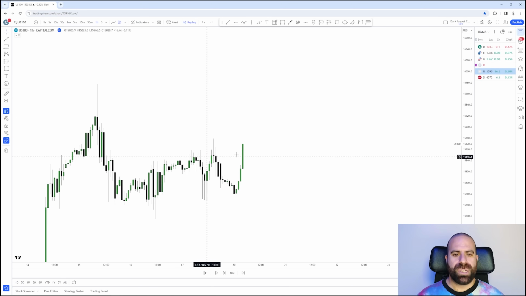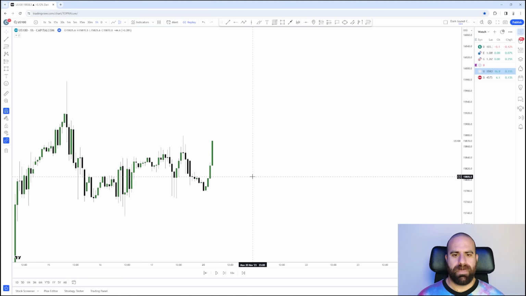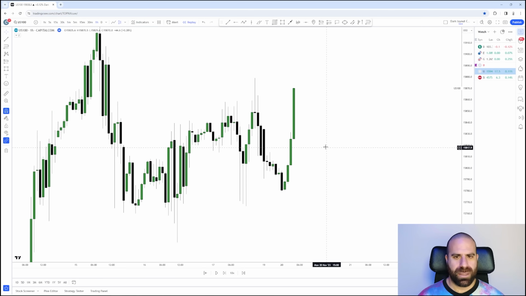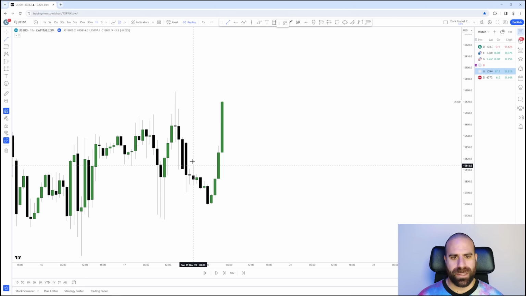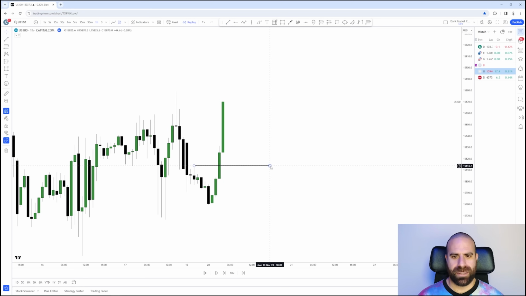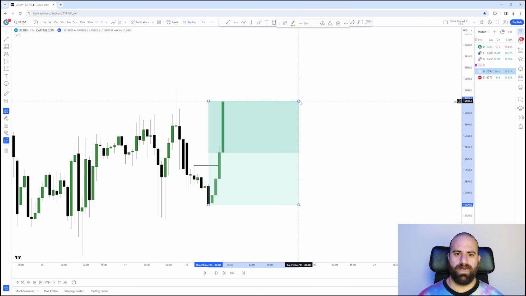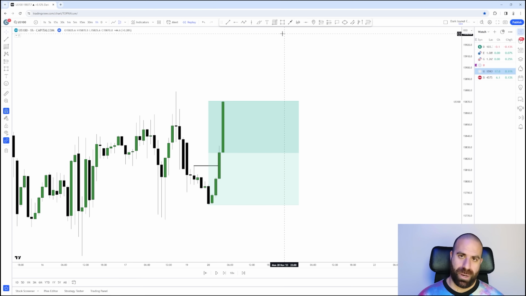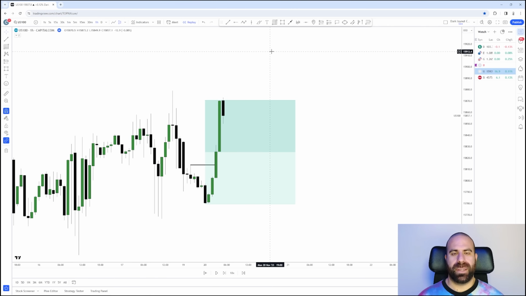Generally speaking, here we see that we have an impulsive, let's say, change of character on the 1 hour, and I'm gonna be zooming in. The change of character, where did it happen? It happened exactly right here. Now, we know, generally speaking, that we prefer to enter from a discount when we want to buy, and we prefer to sell on a premium, correct? Absolutely correct. Nonetheless, with this strategy, you will have to risk, and unless it is in your plan to always wait for a discount, any fair value gap is gonna do it.